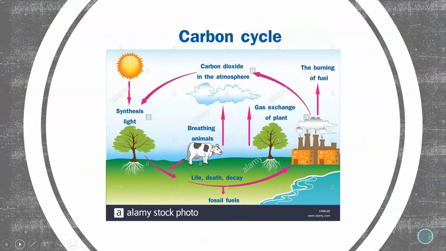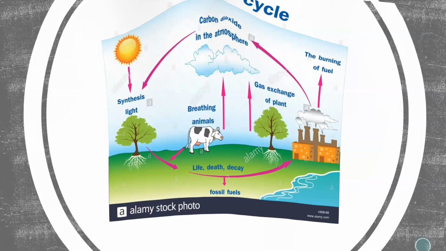Okay, so in this unit we're going to be looking at the carbon cycle, and in front of us here we can see a basic carbon cycle. We've got living organisms, our trees and our cows, so our animals there. We've got the sun and the energy coming into our carbon cycle to make those energy-rich carbon compounds. We've got carbon dioxide in the atmosphere, we've got burning fossil fuels and things like that. So that's a really basic carbon cycle to give you the idea of what we're going to cover in this video.